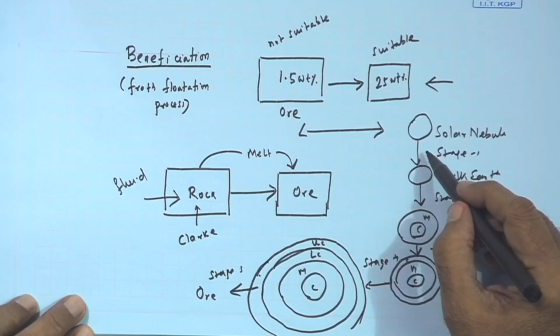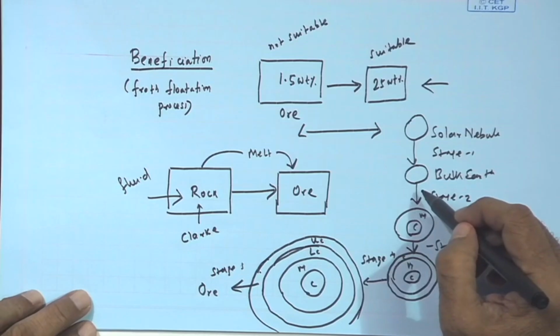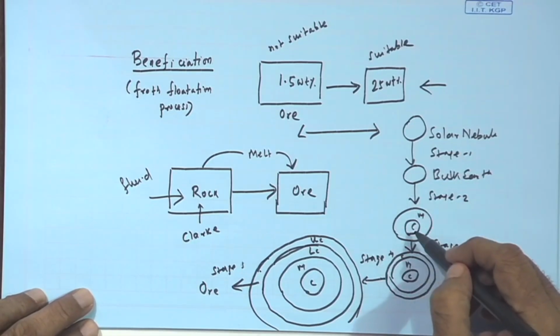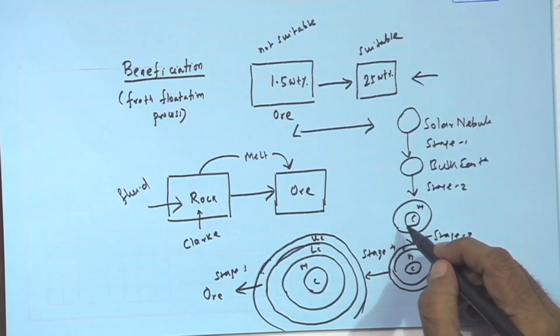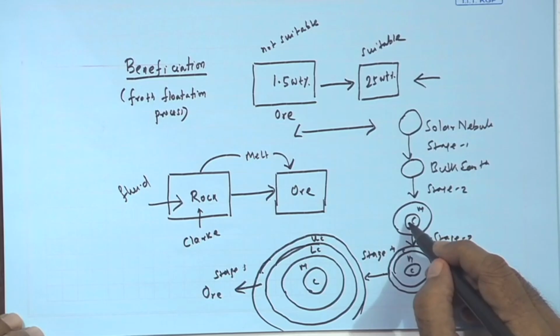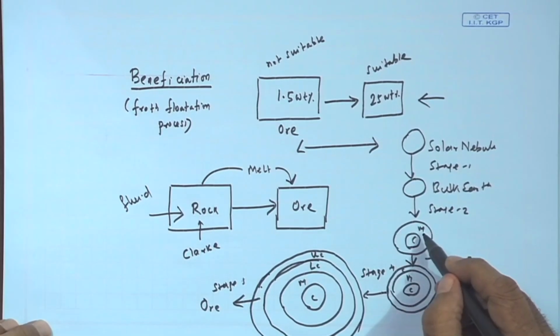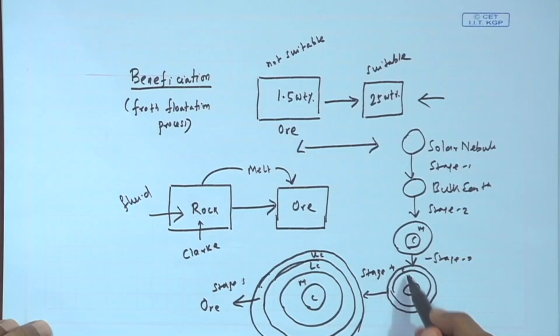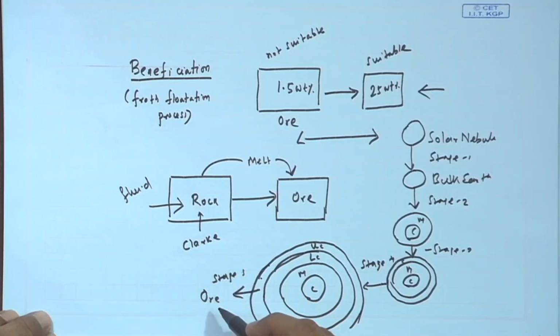So, at each step there is some enrichment that is taking place. Whatever the elements, they are getting fractionated between the solar nebula and the bulk earth. Elements or metals are getting fractionated during the core mantle formation. For example, any of the metals which are siderophile in their tendency, they have an affinity for iron, like platinum group of metal, gold, they will go into the core and not be available in that much quantity to form ore. Then during the crust and mantle fractionation, most of the elements which are lithophile will be enriched in the crust, and then the lower crust and upper crust fractionation will further take place, and whatever we get as ore deposits are further enrichment process from the upper crust.